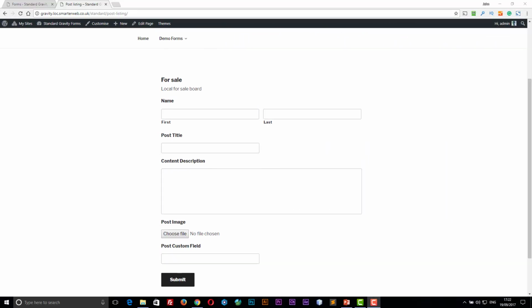The last two examples I'm going to show in this video are to do with post fields. So this allows us to create post entries as we would if we created a new post, but through the form. So this one I've got an example of a local for sale board. So I'm going to put in a name.